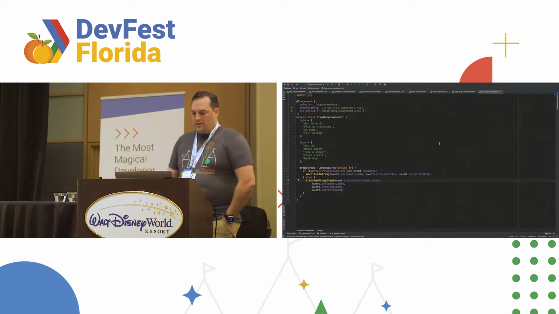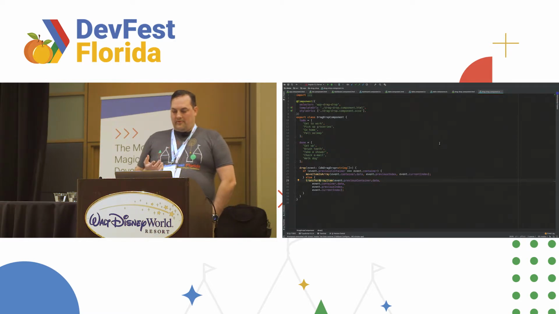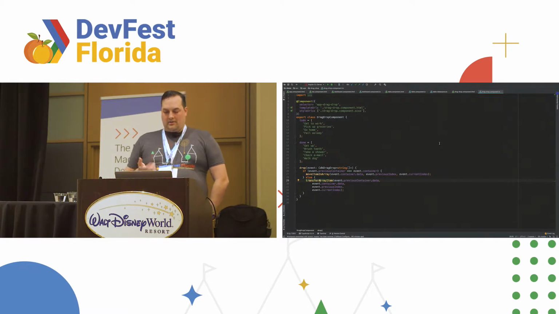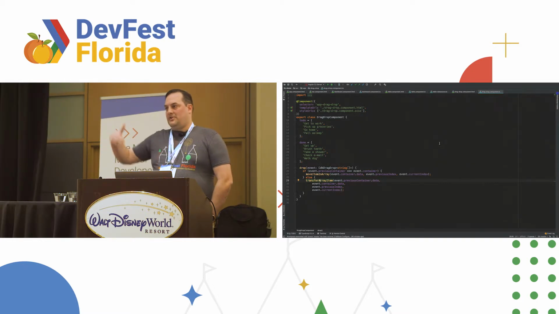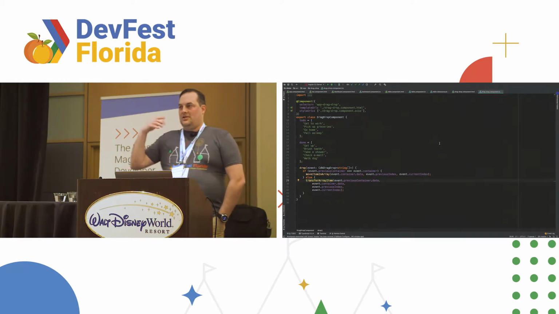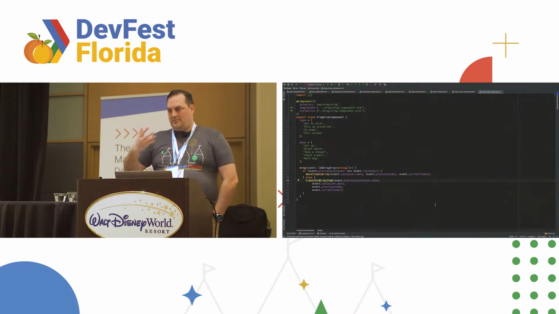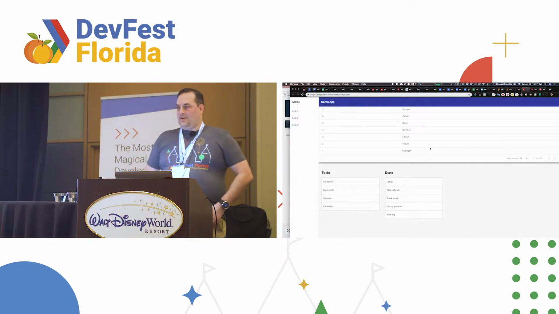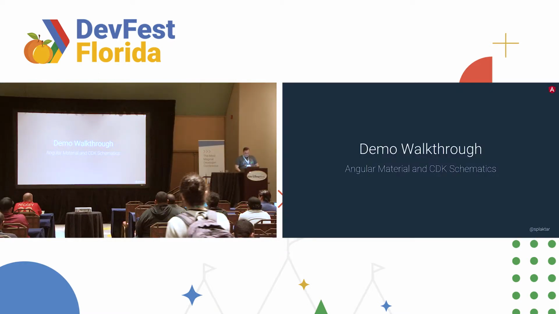So then the code in the component for this is pretty simple. We have a couple of data sets, and then we provide moveItemInArray and transferArrayItem. Move is basically moving it up and down in the same list, and transfer is taking it from one drop list to another. And we have some convenience methods here to make that easy. So just some of the things that save you a little bit of time if you're starting off with one of these components. Okay.